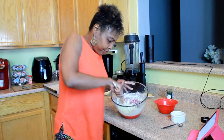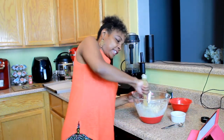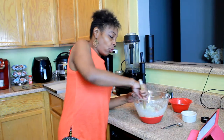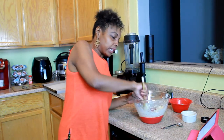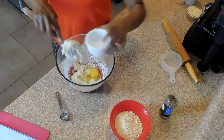So get it nice and creamy and stir it up. What you're doing is combining that cream cheese and that mozzarella cheese, kind of like making a dough. And then you want to make sure as you stir it, it's going to cool down some so that when you put your egg in, it doesn't cook. Going to put that egg in there, guys.